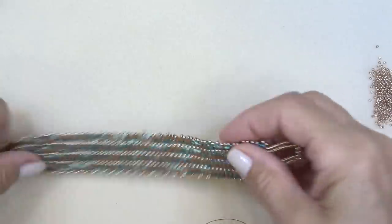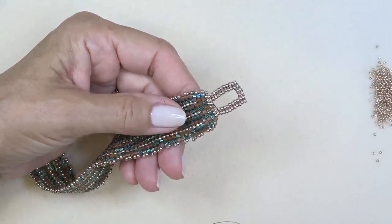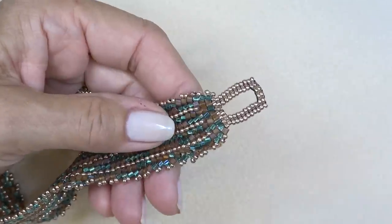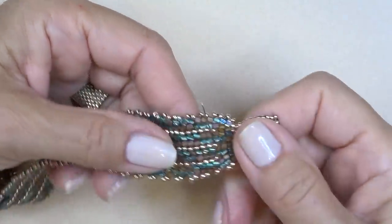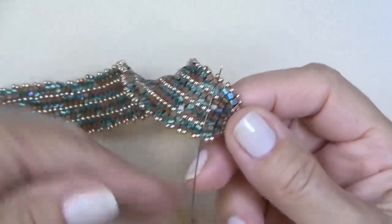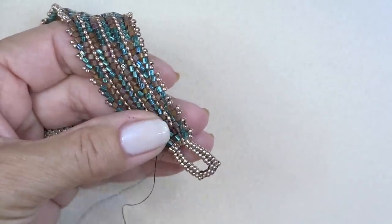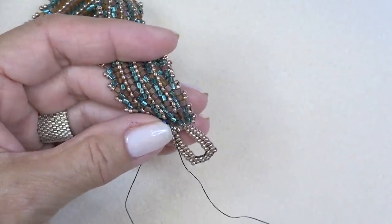So thread your needle with about 3.5 feet of thread, put on a stop bead, and leave enough of a tail to sew in. So I'm going to start at one end. It doesn't really matter what end you start at. And I'm just going to sew through that center 11-0 right there. My stop bead is holding it in. And then I'm going to pick up a number of 15-0s.